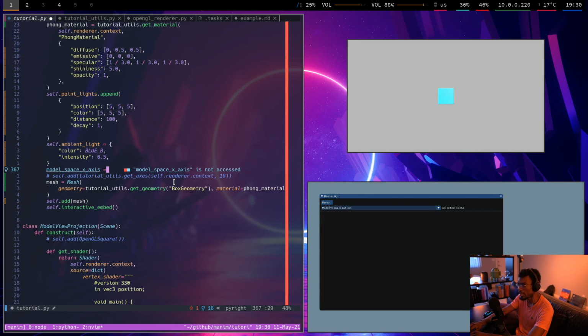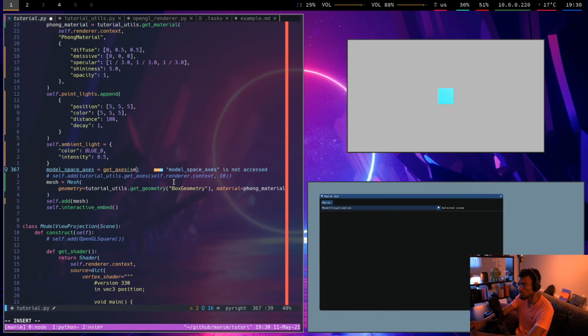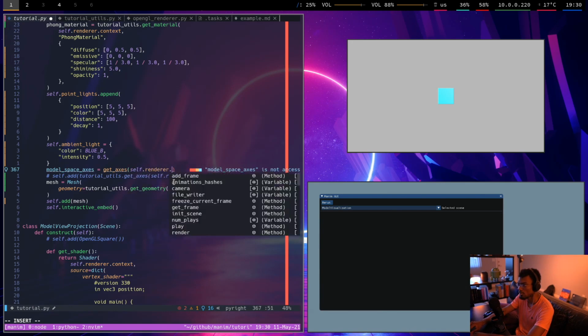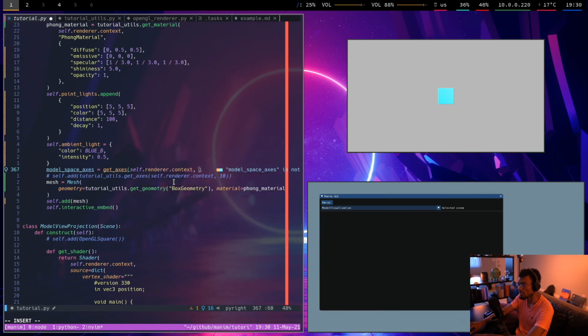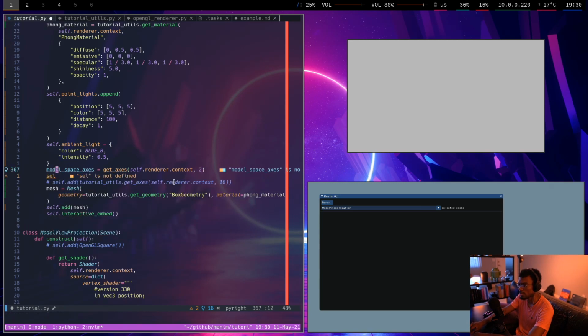Now let me just use get axes actually. I'll just use get axes. And this will be like length 2. Oh, tutorial.